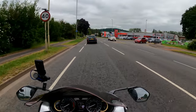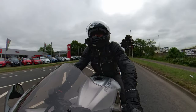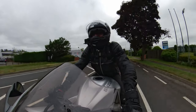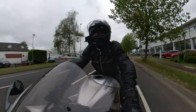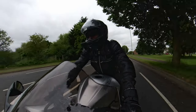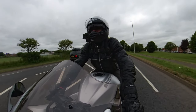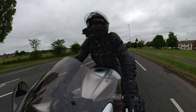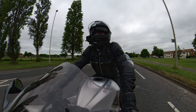Suzuki bill this as the ultimate sports bike, but I'm probably not qualified to tell you whether that'll be true on today's ride. I'm taking this out as part of one of Frasers' demo days, so I haven't got it for long — just a couple of hours, so this is quite a brief date. I've got a plan: I'll take it on some favourite roads, starting with an A road.